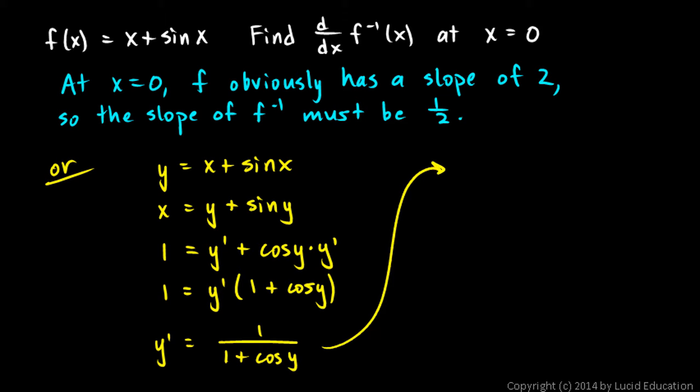Now I'll continue my reasoning up here. At x equals 0, this is the position that we're concerned with. At x equals 0, y also equals 0. You can see that 0 plus sine of 0 is 0. So at x equals 0, y is equal to 0.